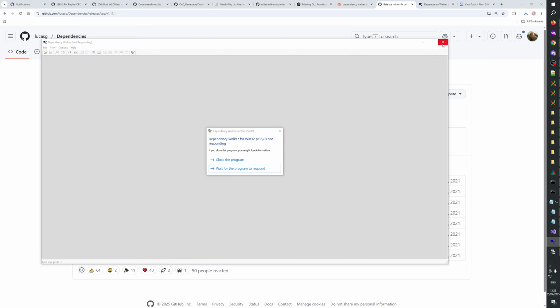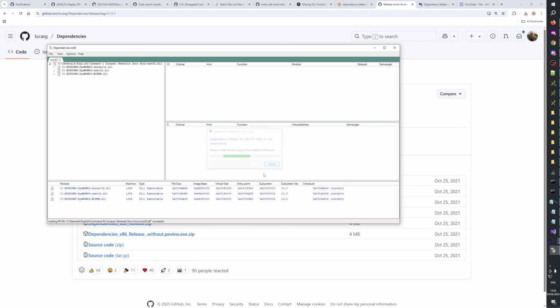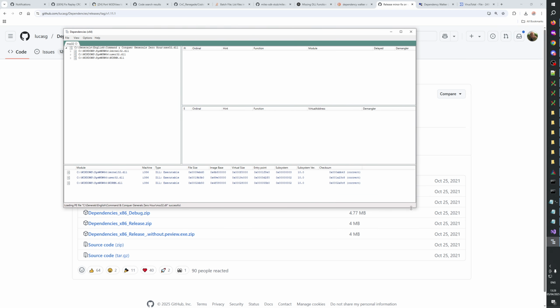This tool cannot. Shame on the dependency walker. It was a great tool back in the day.